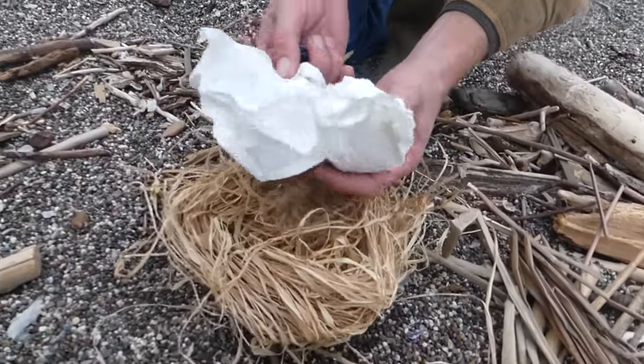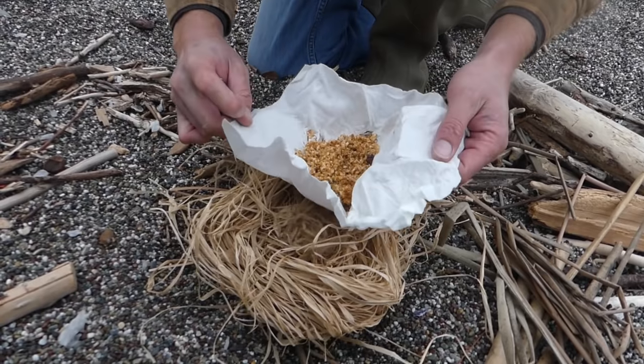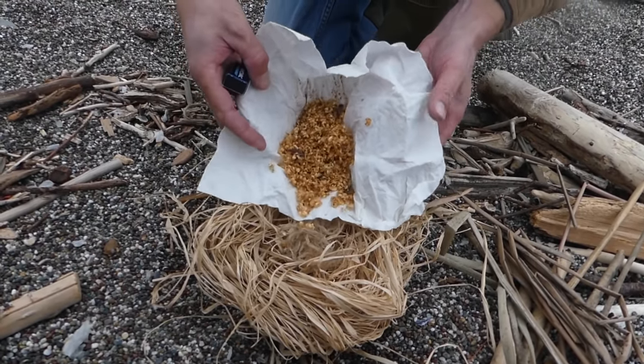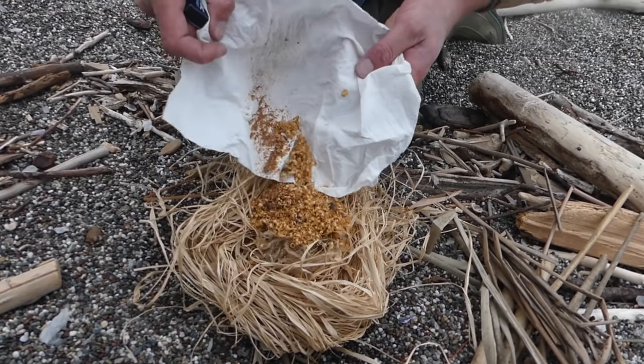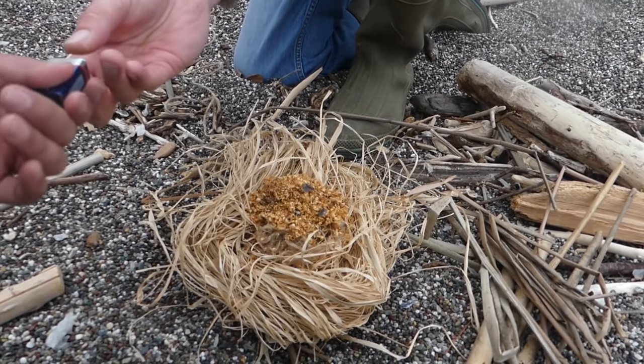Got a bunch of shavings of fatwood. So this is basically pine that has been super impregnated with resin. When the pine tree dies, it just basically sends all its resin down to the base of the tree. And so this becomes ultra flammable. We're gonna take this and a piece of steel wool, we're gonna make a fire.